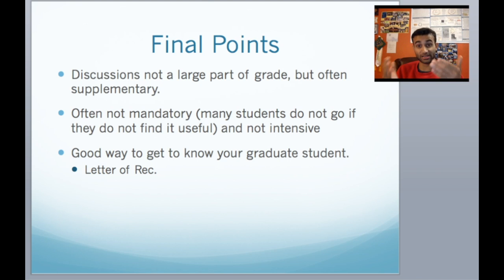So with that, I hope you guys understand a bit more about what discussion sections are. If it's your first week of school, go to every single discussion section just because you don't know whether or not they are voluntary or mandatory. So if you go to all discussion sections in your first week, you'll figure that out. And then from there, you can decide whether you think you'll benefit from going or you wouldn't.